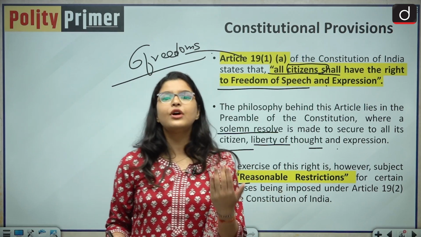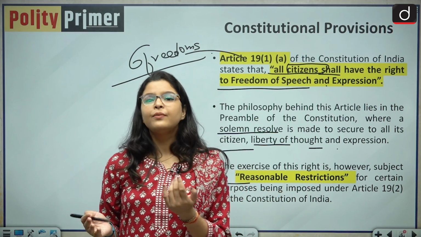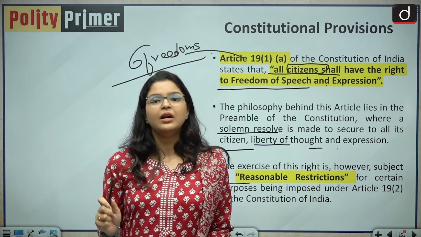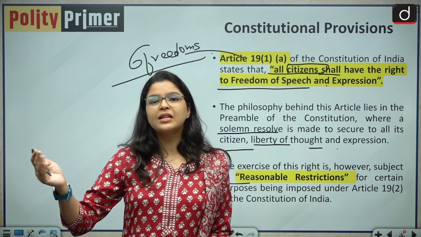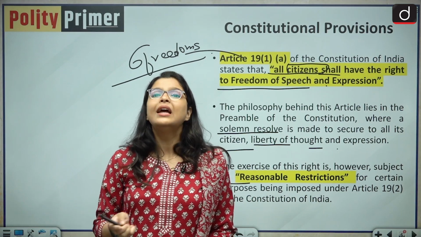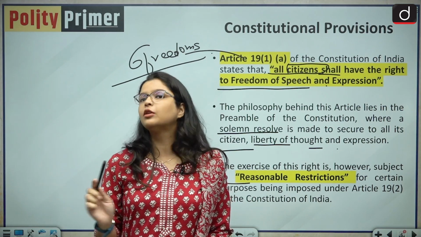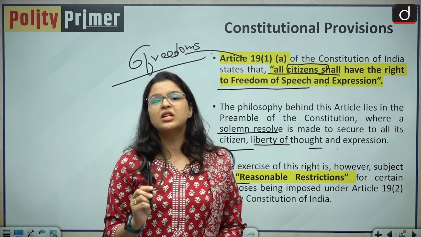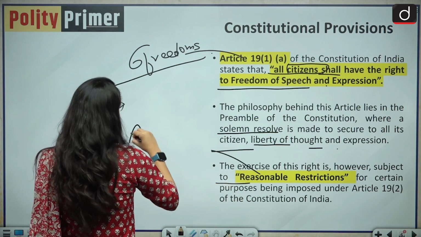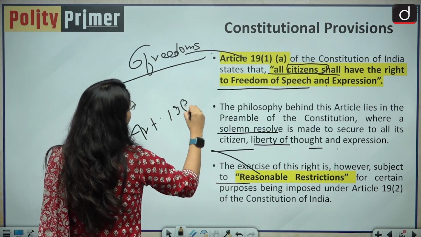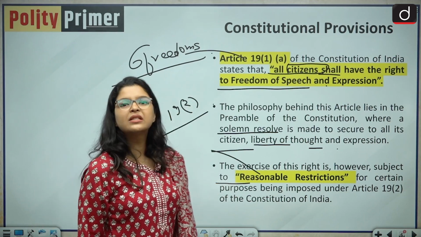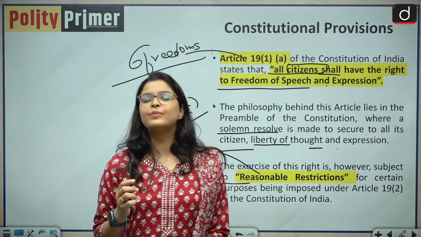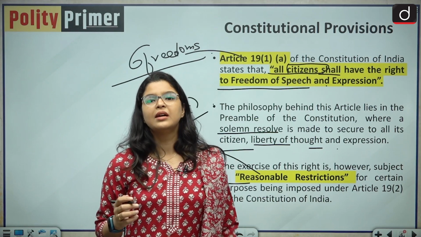What do we mean by this? If you ask me, ma'am, what is this statement saying? So this statement is implying that this right is not absolute. You cannot speak something that is very derogatory or seditious against India or is blasphemous in nature and get away with it. No, this right is not absolute in nature. It is subject to the reasonable restrictions which are laid down under Article 19 Clause 2 of our Indian Constitution. And this speaks about the reasonable restrictions which the government can impose on this right of freedom of speech and expression that is given to us.